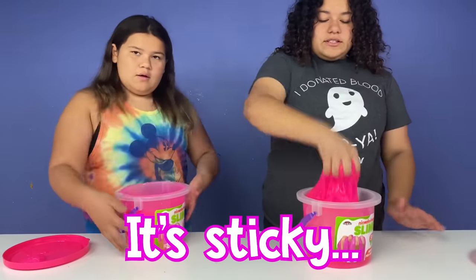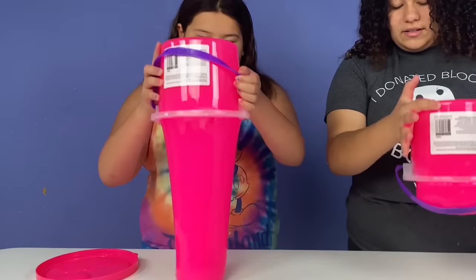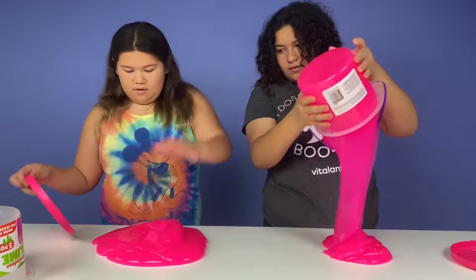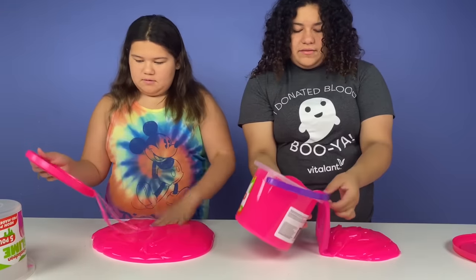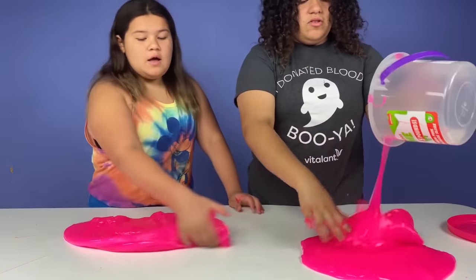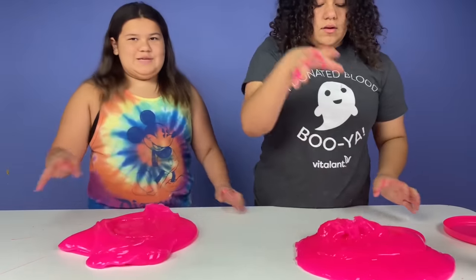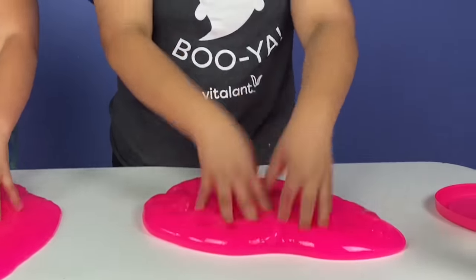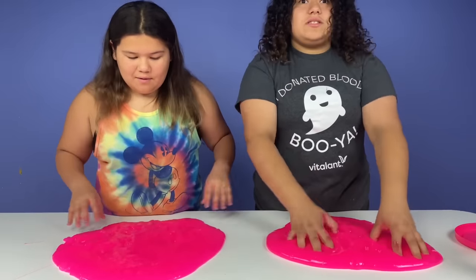Oh no, it's sticky. It's sticky, but it's not too sticky. Oh no, the handle. Ooh, it is a little bit sticky. I should have moved the handle. It's so sticky, but I love the neon color. Me too. I know why it's sticky. It's been in the container. They use their own Nickelodeon blue. Guys, I love this color. It's a little bit sticky, but not too sticky.